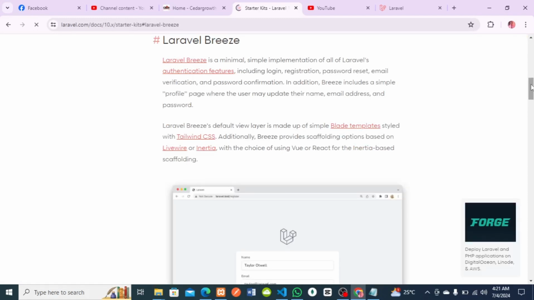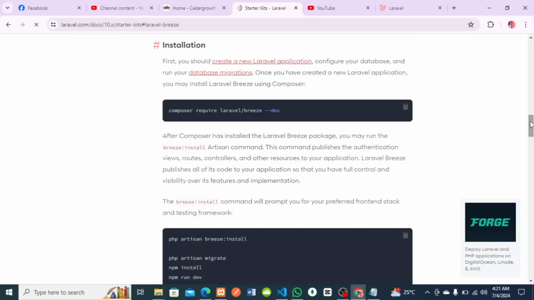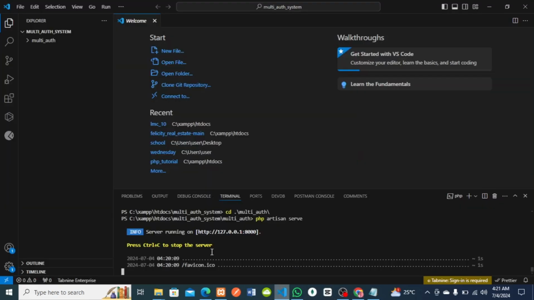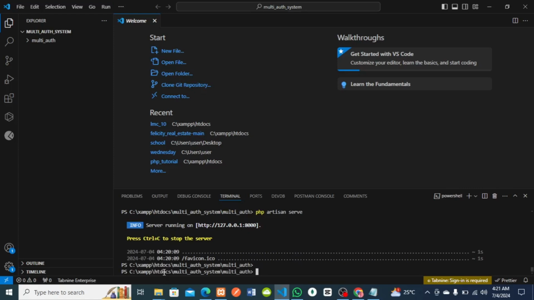Okay, so after clicking on Breeze, I'll scroll down to install Breeze, which is composer require laravel/breeze. So I'll click this, then go to my terminal. Let me terminate this. I will paste that and run this command.